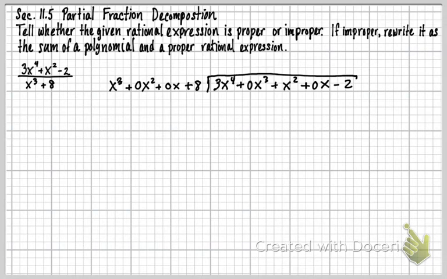At first when I started to look at this, I was hoping that they would all be 2 degrees apart, like the top. But the bottom is not 2 degrees apart, because from 0 I go 1, 2, 3. That's 3 degrees apart. It would have been nice if it was 2 degrees apart, because I wouldn't have had to put all these 0x's and 0x squareds in. But since it isn't, I have to write all these 0x squared and 0x terms in, just to fill it all in.